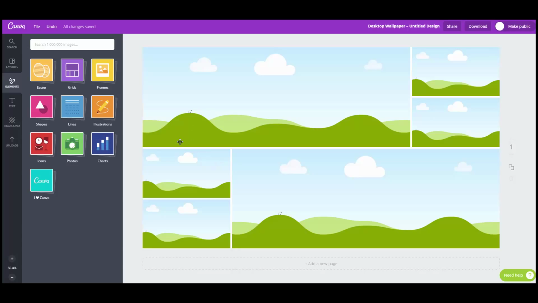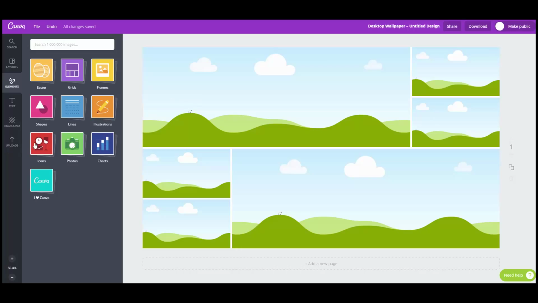The cool thing about this is it makes it super easy to place different pictures, and it crops them automatically, so you don't have to worry about cropping and making sure it fits. For those of you that use Photoshop, it's a little bit easier because you don't have to create it as a smart object and then make sure it's cropped and all that stuff. So it cuts that down a little bit.